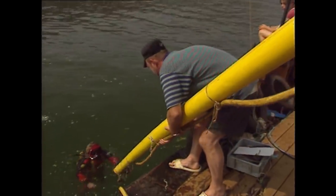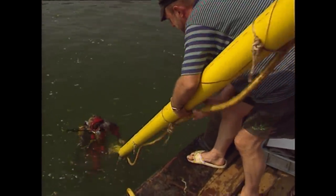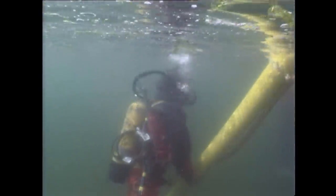Midday, and we're finally ready for the sand sucker to go into the water. I've come across the first major difference between land and underwater archaeology. On land, we'd use a JCB to dig a trench this deep, but underwater, we have to use a huge vacuum cleaner that just gently hoovers up the sand. It's a frustratingly slow process.